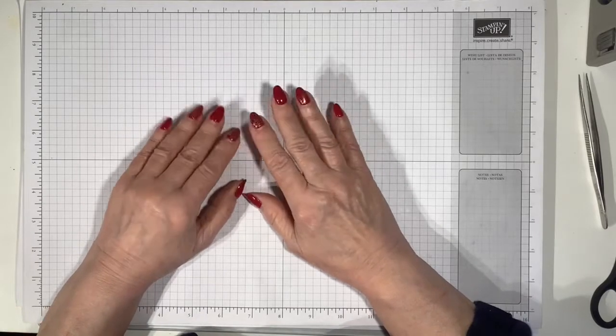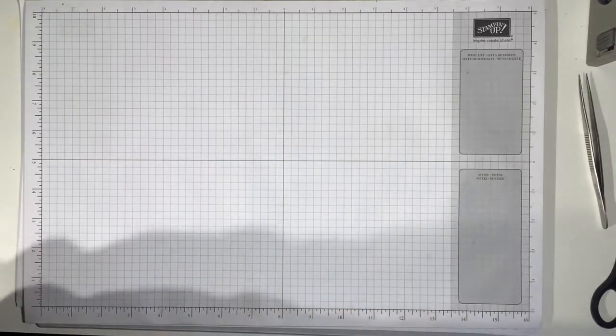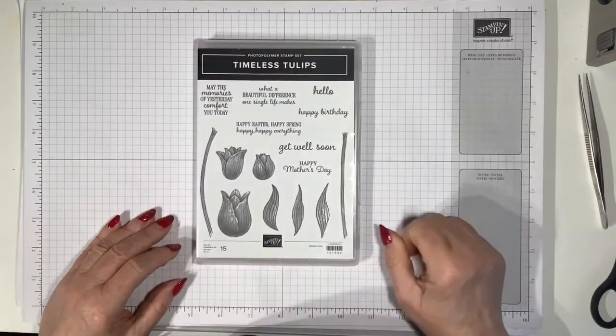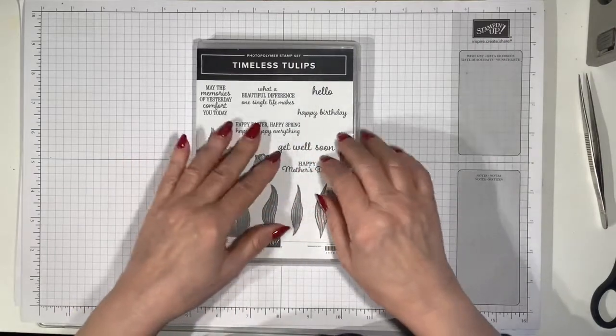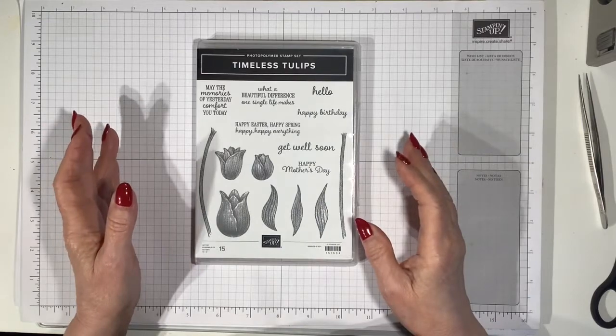I've been having a really lovely play with one of the stamp sets which is soon to be retiring from our range, sadly, and it's called Timeless Tulips. It doesn't look very much when you look at the elements just like this, but when you put these all together you can make some beautiful projects.